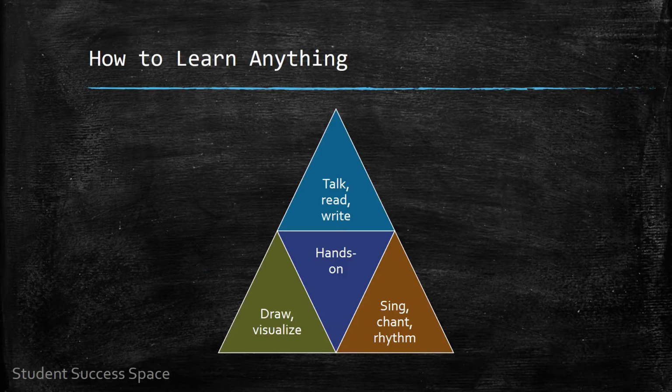Try talking about it, reading about it, or writing about it. Use a verbal approach. Try reteaching it to someone else and sharing what you've learned. With the spatial approach, you want to draw, sketch, or visualize. Create some notes and create your own symbolistic impressions, or how you can use symbols to really record and remember information.